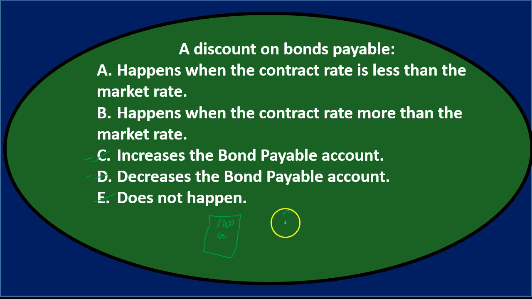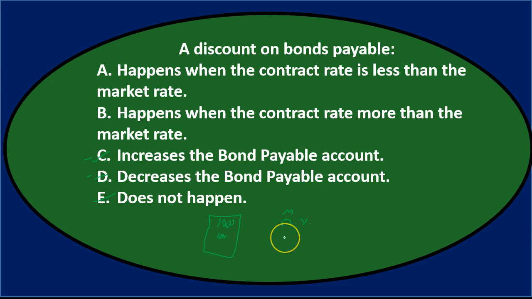And if someone else says, hey, the market rate is 12%, well, then they're not going to give us $1,000, because we're only going to be paying them 10%. They're only going to get a 10% return when they could get 12% elsewhere. So they're not going to give us that because the market rate is higher, unless we say, hey, we'll accept less than $1,000 for this. We'll pay you back $1,000 plus 10%. We know 10% is lower than the 12% you can get elsewhere. Therefore, you pay us something under the $1,000. We'll give it to you at a discount.